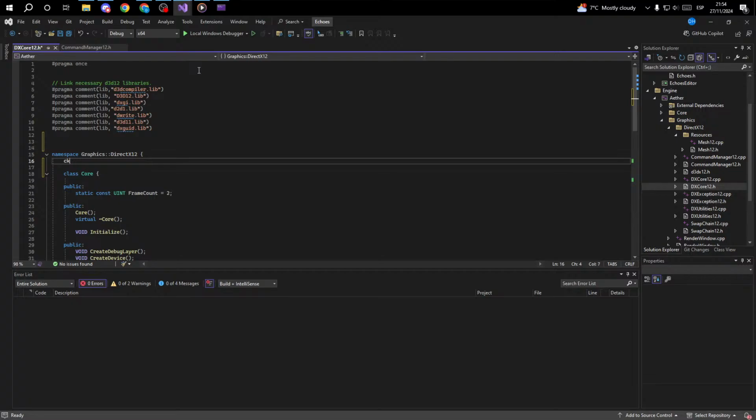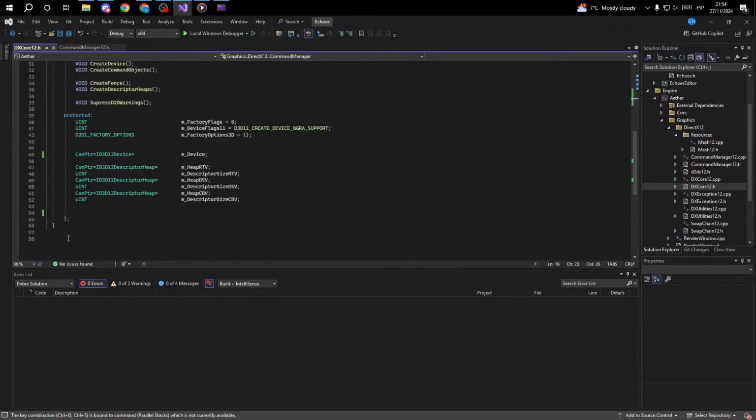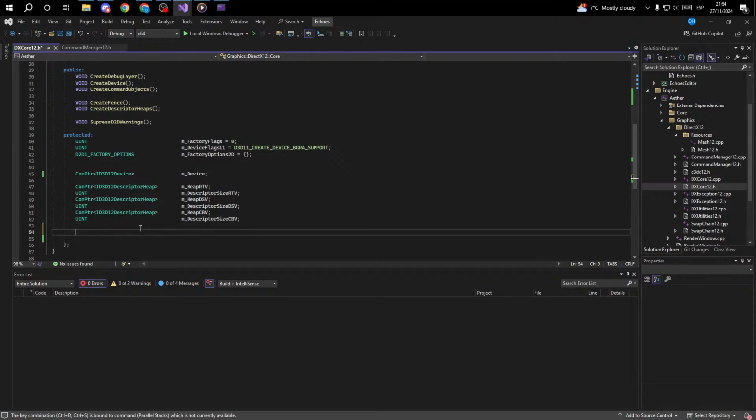We need class command manager. It's part of graphics and DirectX 12, so that's fine. And we need to create one in the protected section.